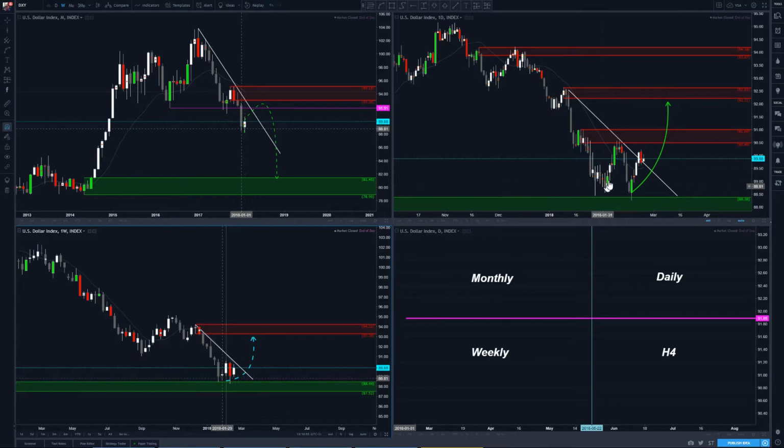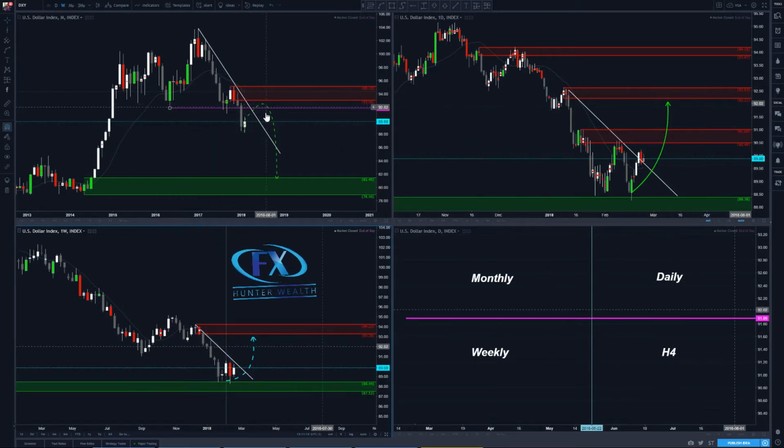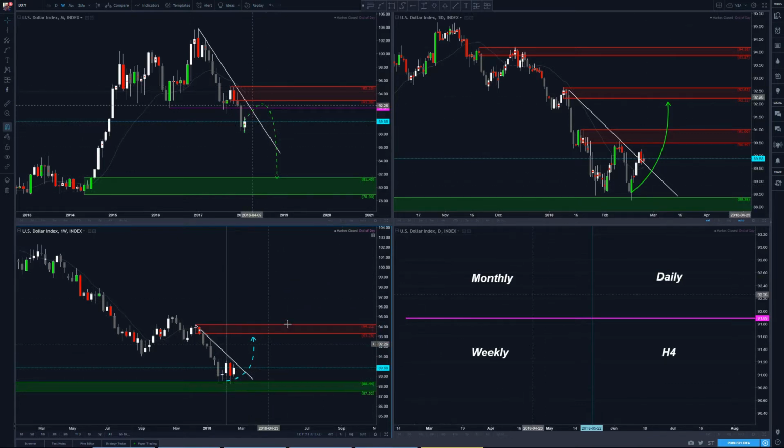On the weekly, something similar is happening, but we are already breaking through this trend line. The market is trying to break through it. So let's see in the following week what's going to happen. But I believe that the dollar index will be doing some correction before the strong sell-off comes back. So I think that in the following weeks the dollar could be strong.